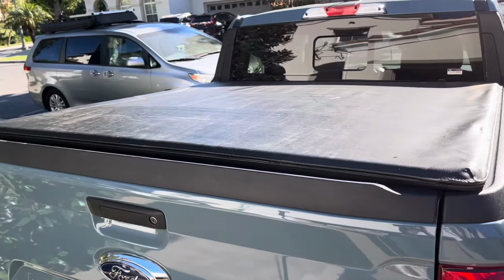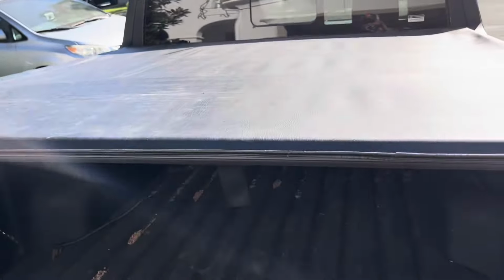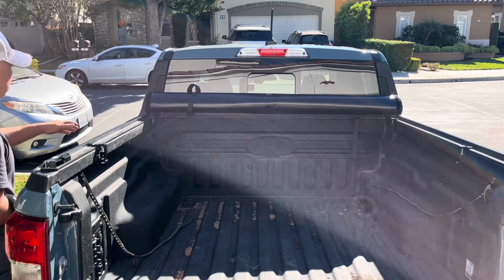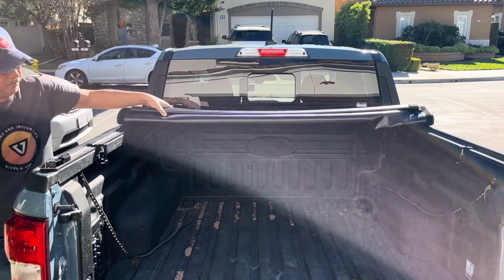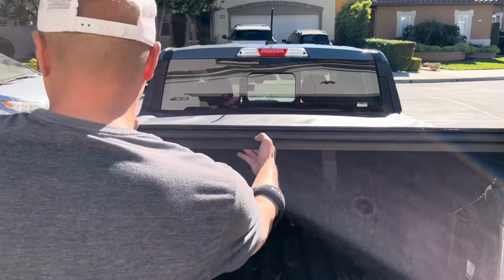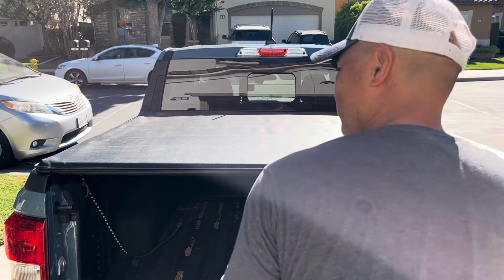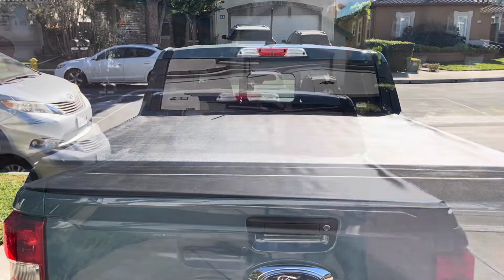But here's the main advantage that I think the roll-up soft top has over the other two. Let me show you. And stupid me forgot to push the record button, but this is what I did. I rolled it up all the way out, and you're basically able to access the full bed. And now you can just roll the bed back, and then you have your cover again. So that's the main advantage, is that you could access the whole bed. The trifold, you still have to keep one third of it closed.